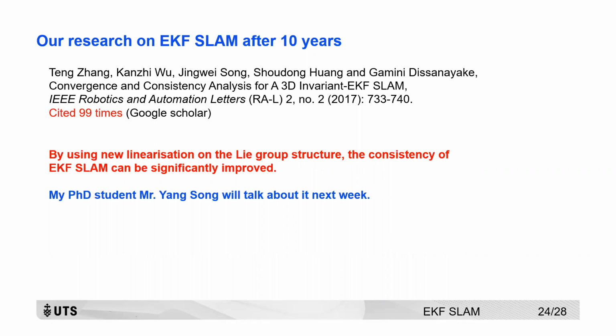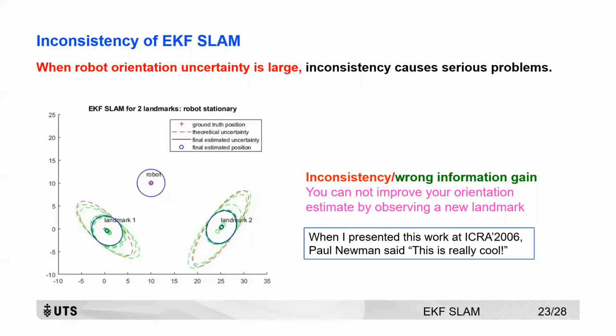Sorry, Shoudong. May I ask you a question? In your previous slides, the landmark is just a point, right? Suppose you can see the orientation of the landmark. Is this going to be helpful? I don't think so, because again, the information is relative. I think in Yang's work, he's dealing with object features, and those objects have poses. The same inconsistency happens if we are not doing it properly. Okay, thanks.